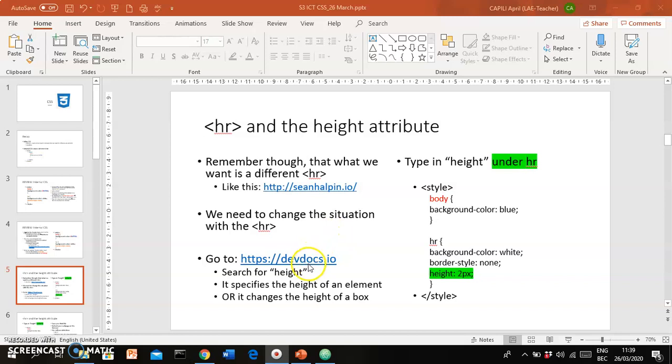If you go to devdocs.io and look for height, you will see that height as an attribute specifies the height of any HTML element. Basically, that translates to if you change the height, then you're changing the height of a box. As we said, most of the things that you see on your web page are boxes. Okay, so let's go to devdocs.io.